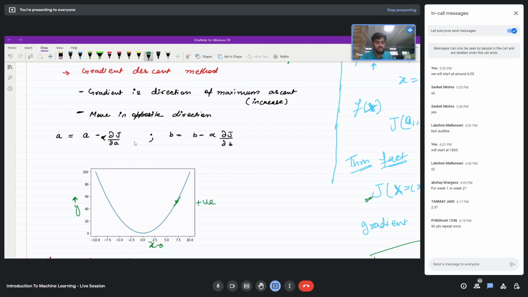So positive derivative means this would point in this direction, whatever it is. So if you are standing at 2.5, if you take the derivative over here, it is pointing in this direction. In a one-dimensional plane, there are only two directions possible. It can either move left or right. If you are standing on a number line, somewhere here, you can either move right or you can move left. So at this point, if you move in the direction of the derivative, because the partial derivative in one direction is nothing but the derivative, then your function is increasing. This fact you all know, that if f dash x is greater than 0, your function is increasing at that point. Okay.